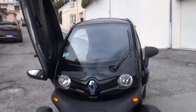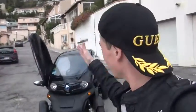Number 3, the price, the running costs, and all that sort of fancy stuff. Let me just spin the camera, there we go. This car is so cheap to buy and run that it makes just so much sense. For me personally, around here in Monaco, where it's sunny weather, I can use it almost every day. Even if it's raining, I've got the optional windows and doors on it, so I can still use it in the rain. It's never too cold here.